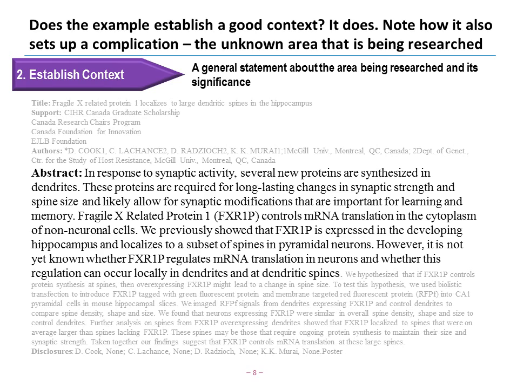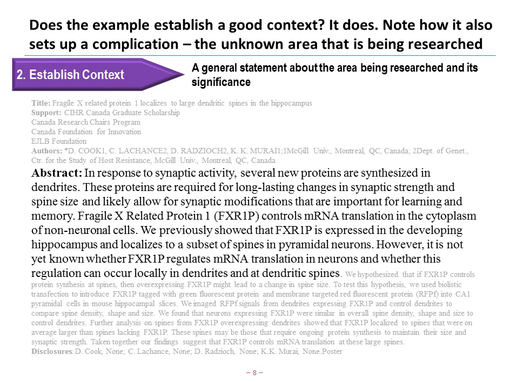Now, does the example that we have here establish a good context? Indeed, it does. Note how it also sets up a complication, that unknown area that is being researched. In response to synaptic activity, several new proteins are synthesized in dendrites. These proteins are required for long-lasting changes in synaptic strength and spine size, and likely allow for synaptic modifications that are important for learning and memory.